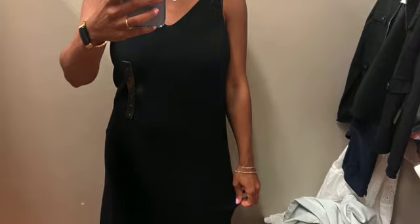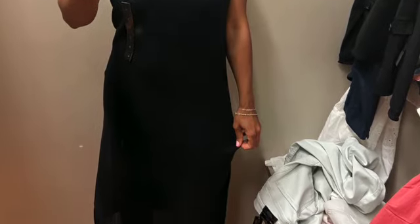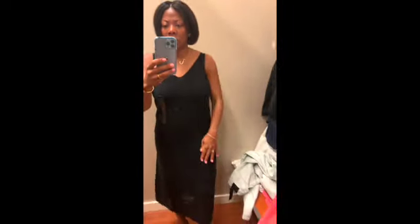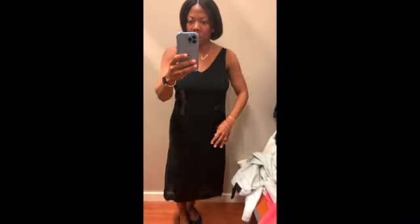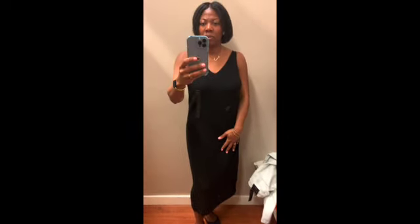There's always a reason to wear black, even in the summer. This is a beautiful black dress — your black dress for the summer. It's sleeveless with a V-neckline, and I kind of like it because it's a little bit see-through on the bottom part. It's super comfortable, you can dress it up or dress it down, and it's below the knees so it's more of a midi dress — but this is a good one.